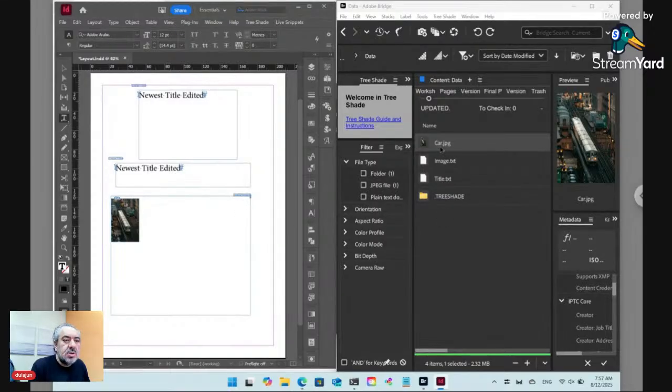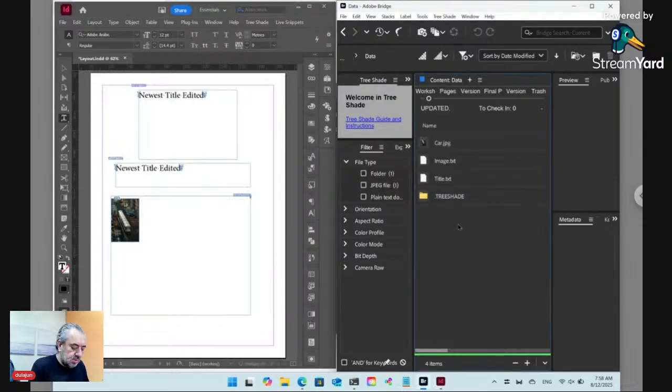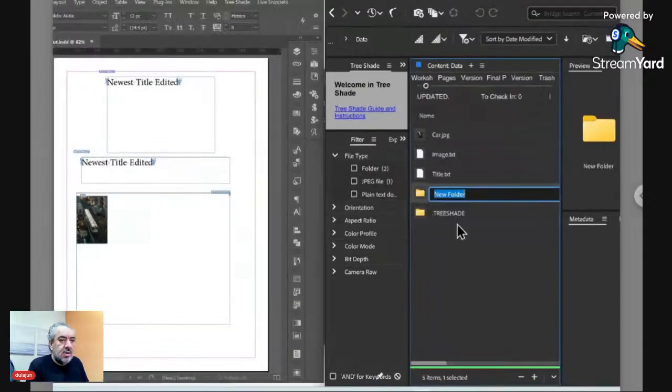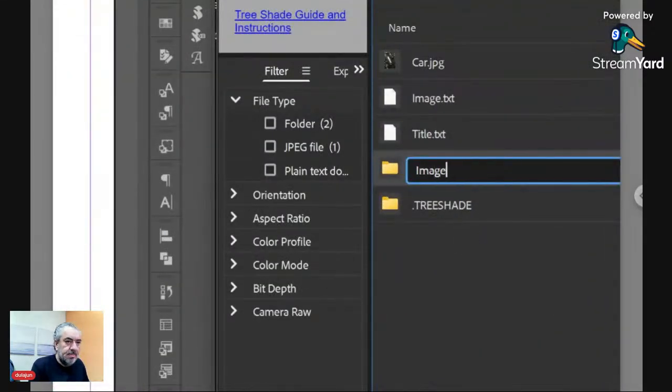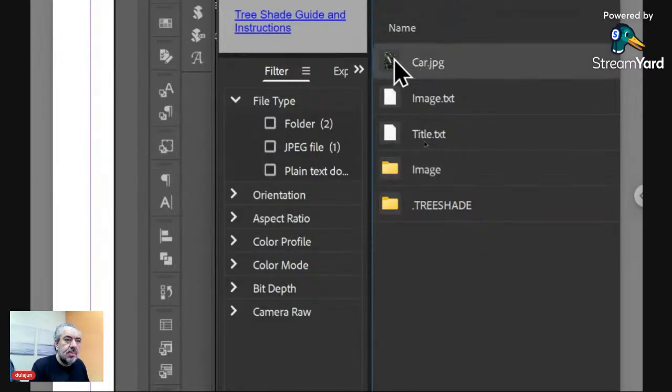Now suppose I don't want the image to have the specific name car, but I want the image to have the same name as the text file, and put the image inside that folder. So I can write folder. So here in Adobe Bridge, let's create a folder called image also, and let's put the image inside.